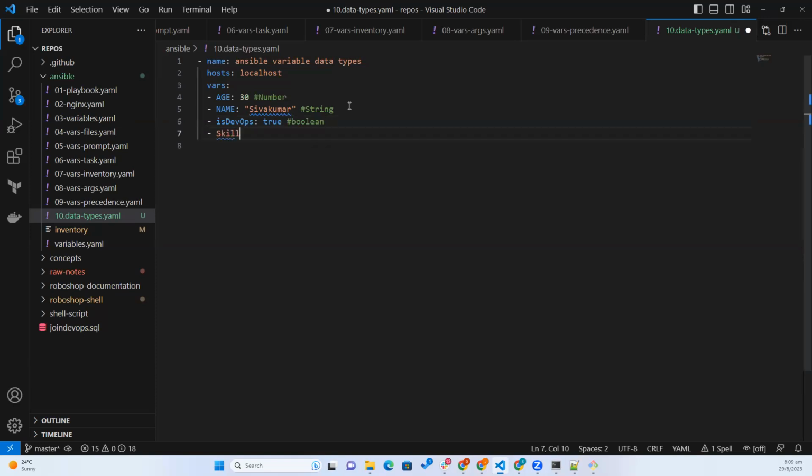Skills. This is list. DevOps, AWS, something like this. Docker. And another one, map, right? For example, experience.